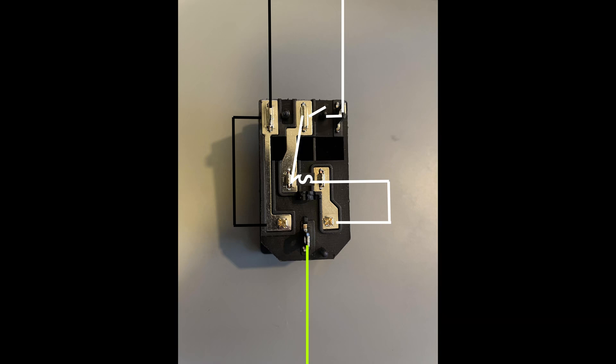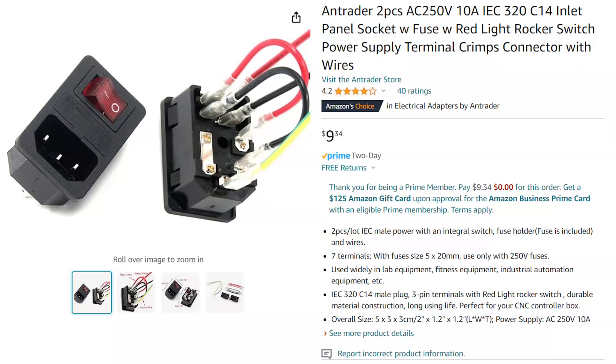So I would suggest just not using the switch at all. If you're trying to kill power to your unit to do maintenance or for the summertime, unplug it. Do not use this switch. There are some on Amazon if you're confident in your electrical abilities that will fit right in this spot and you can wire up correctly. That's what I'm doing.